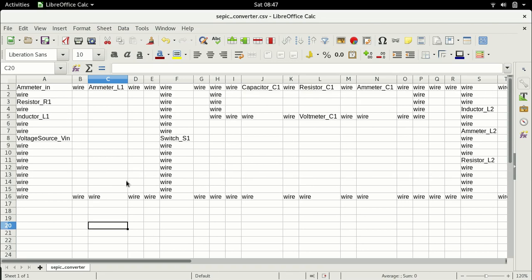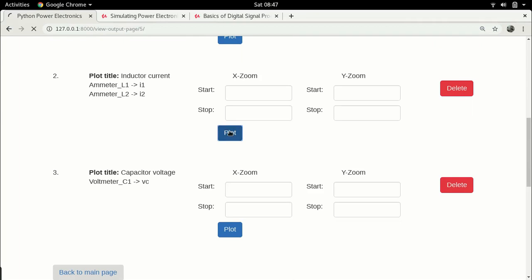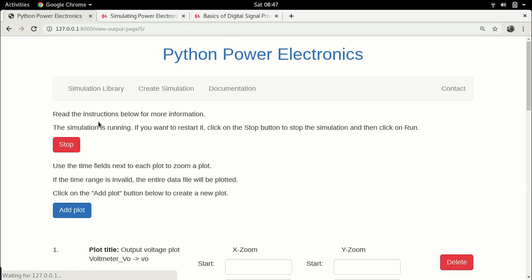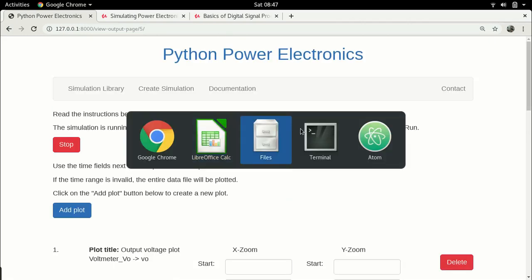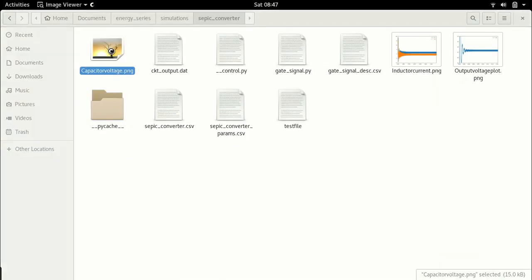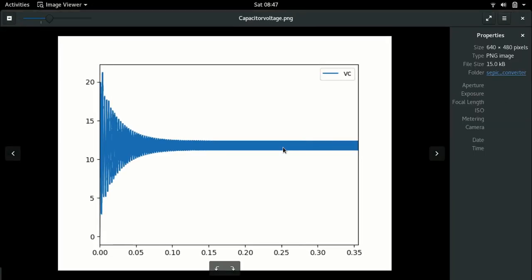So anyway, let's just save it, make sure we didn't edit it again. Now we should have a better result. So let's go and plot it. Actually, I also wanted to plot the capacitor voltage. Let me just do that. So this is the capacitor voltage, and if you see, very interestingly, the capacitor voltage is still at around 12 volts, right? This is a very interesting result.